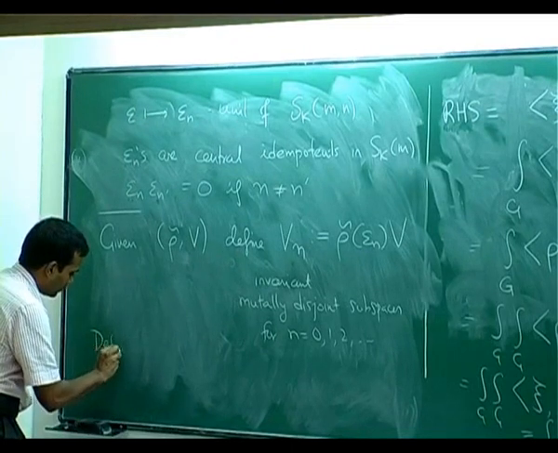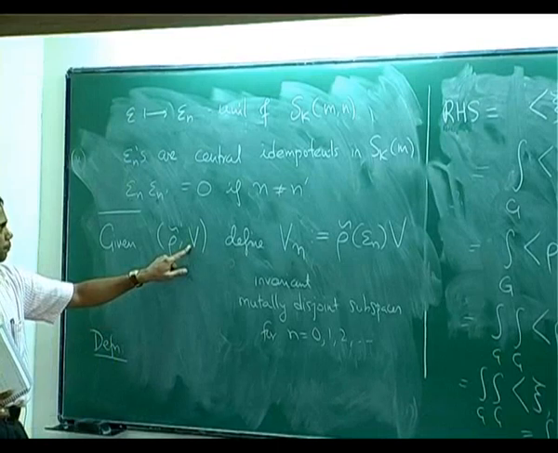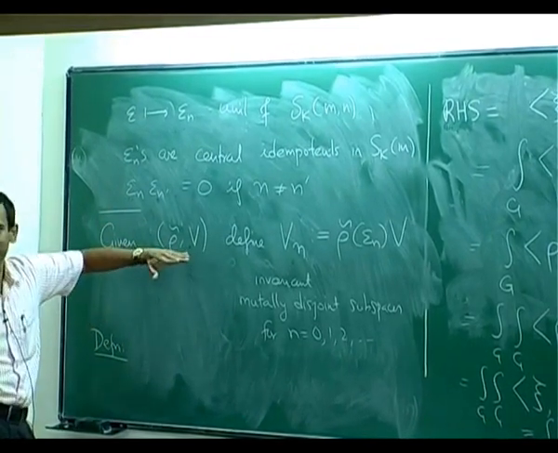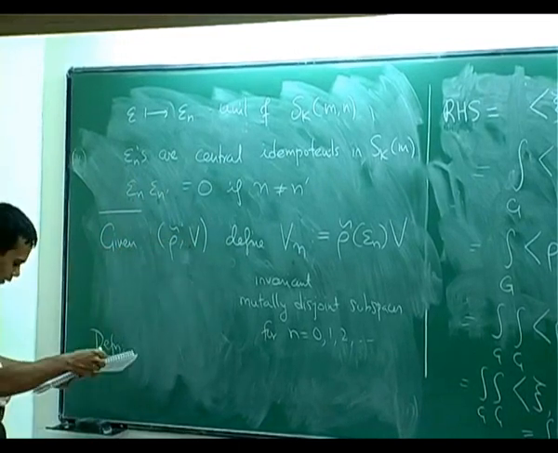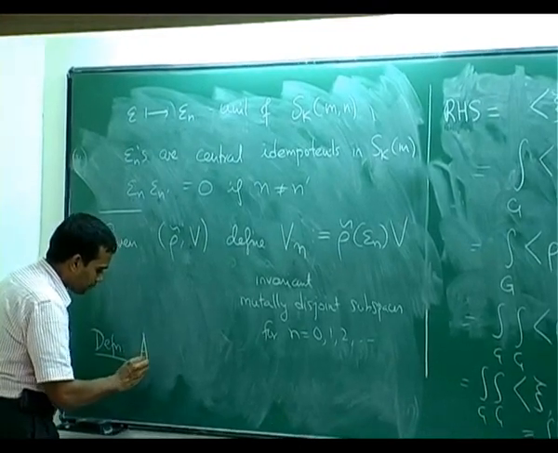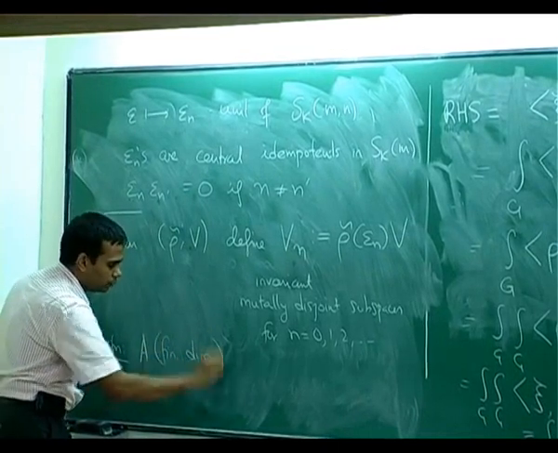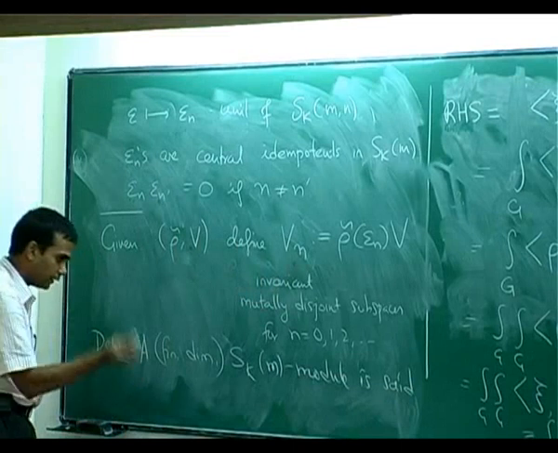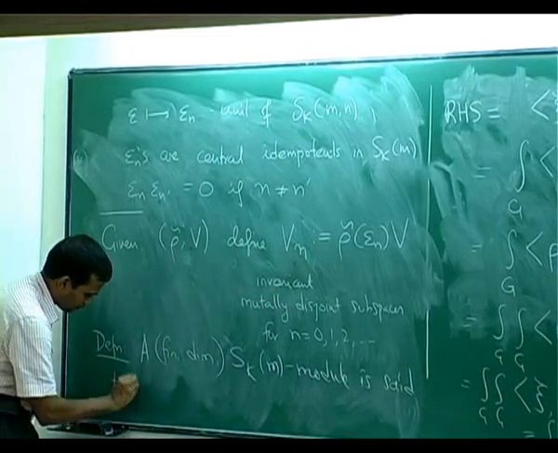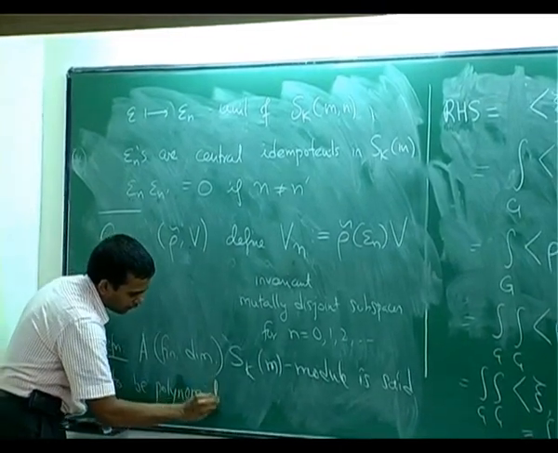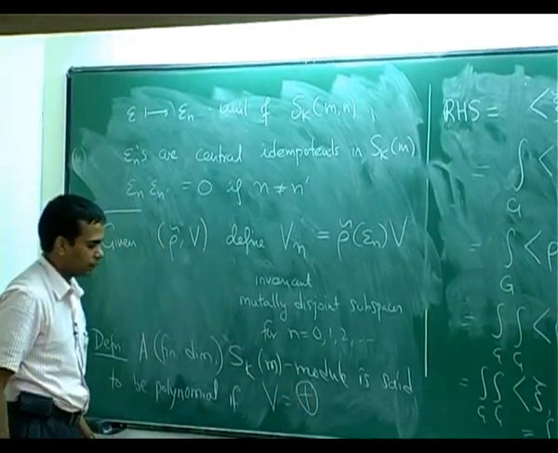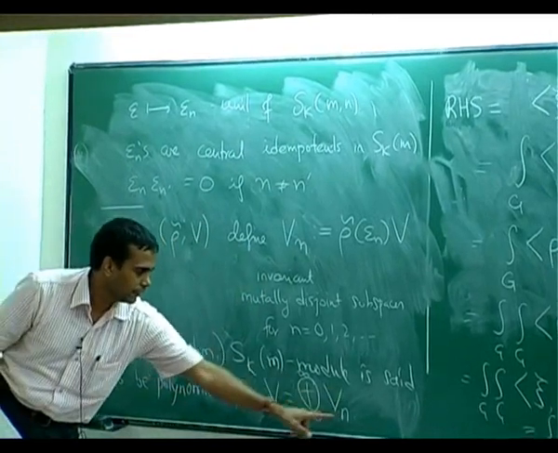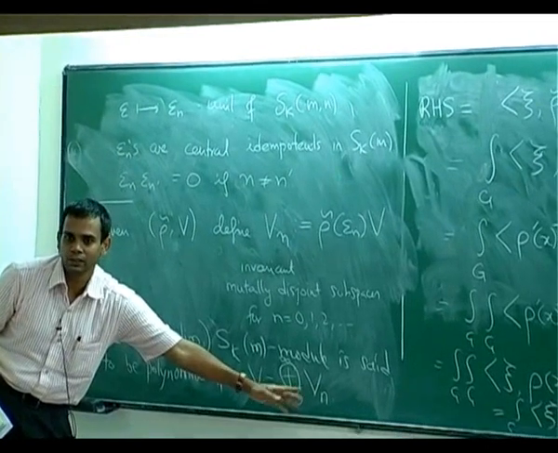We are already assuming that V is finite dimensional. Because we can't really expect it otherwise in the polynomial representations of GLM, we had started with a finite dimensional representation. So on the Schur algebra side also, we should start with finite dimensional representations. We want a correspondence. A finite dimensional SKM module is said to be polynomial if V is the direct sum over n from 0 to infinity of Vn. Of course, if this is true, then only finitely many of these can be non-zero, because V is finite dimensional.